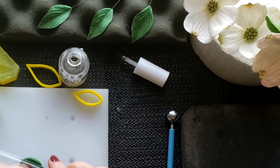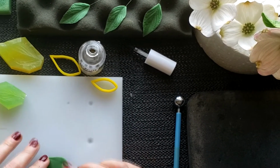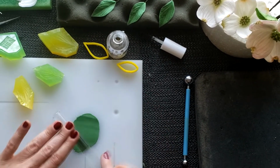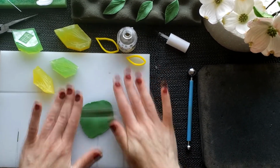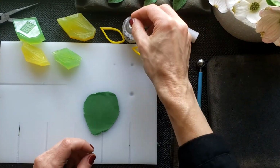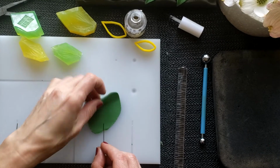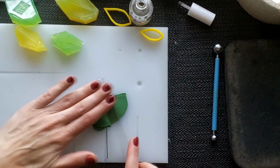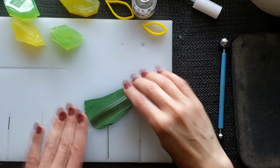We are repeating all processes again. Roll out the gum paste very thin, place the wire, fold the gum paste, roll out again, remember about place for wire, cut out with help of a botanically correct cutter, separate remains of gum paste before taking away the cutter, and work with bottle.